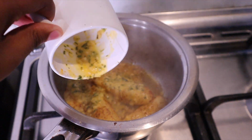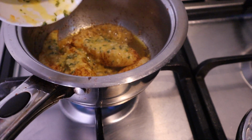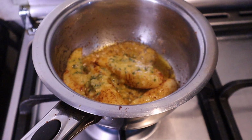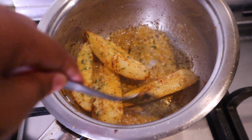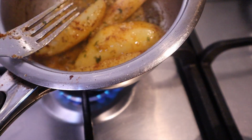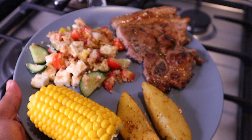So with the potatoes, I added paprika, salt, and what else did I add? And some barbecue spice. Supper looks a little something like this.